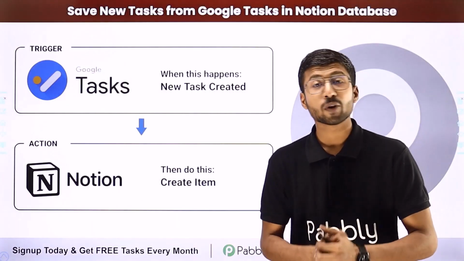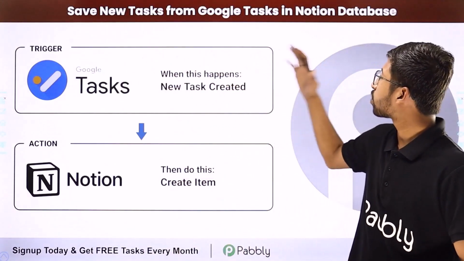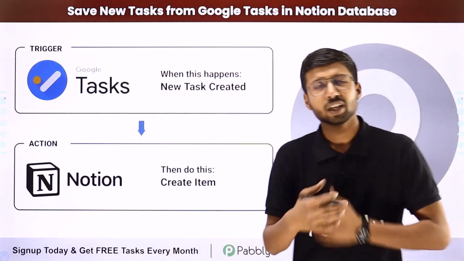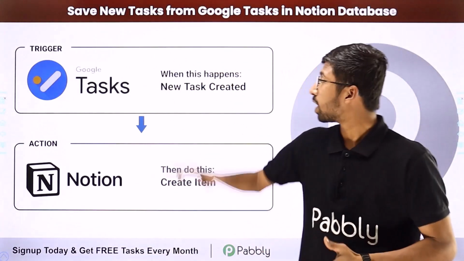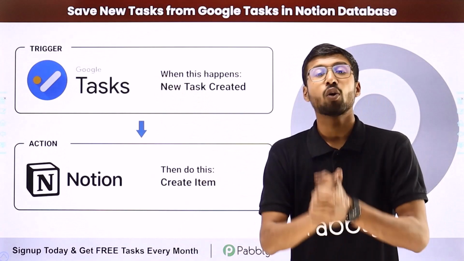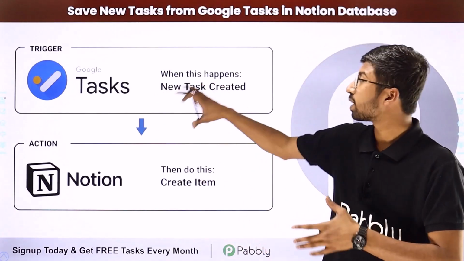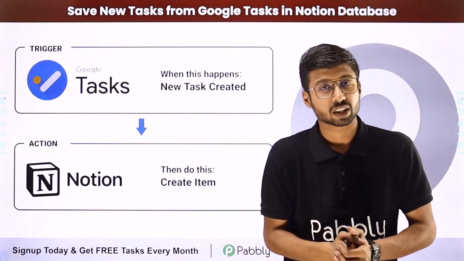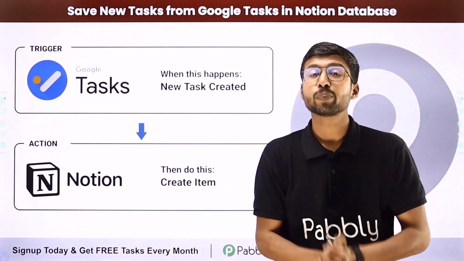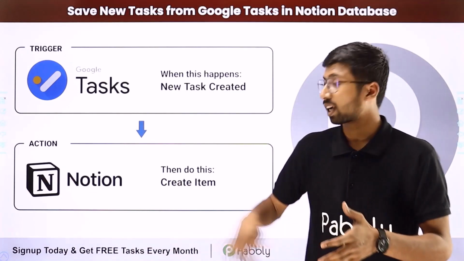So in this video, we are going to learn how to save new tasks from Google Tasks in a Notion database. Now suppose, guys, you and your team members are using Google Tasks to manage or assign all the tasks related to your work. And you want to create a backup, a record of all the tasks which are being created in your Google Tasks account. Let me tell you, you can completely automate this process of creating a backup in Notion.